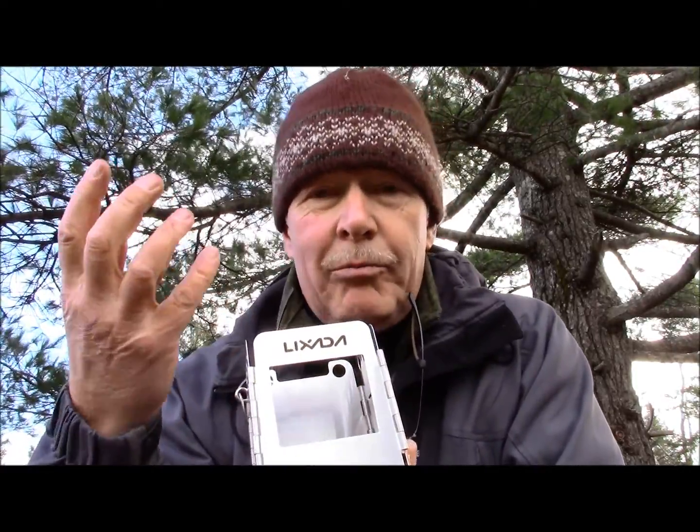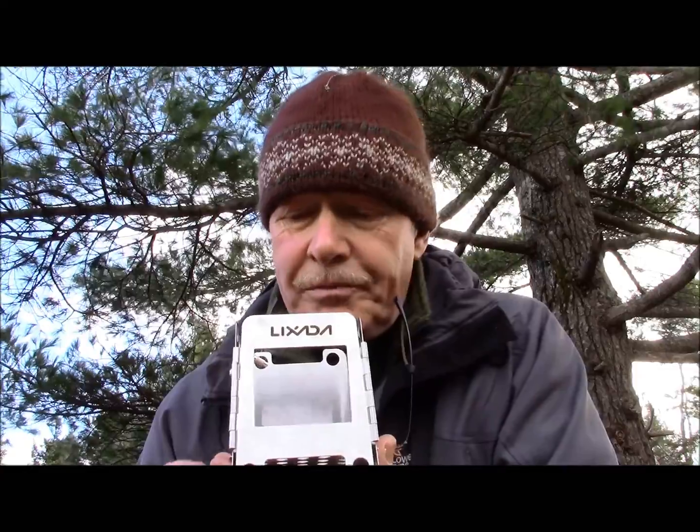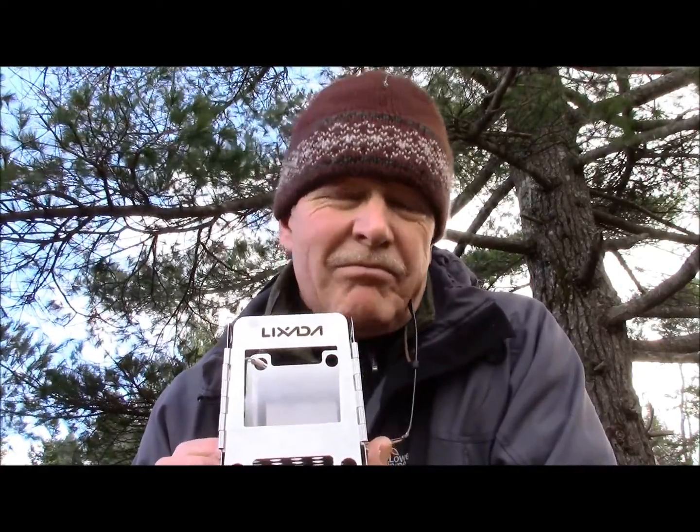Now, both of them came with little bowls that would set into grooves higher up. The little bowls were designed for either a solid fuel tablet or an alcohol gel, maybe even liquid alcohol, so that you can rest your pot over it and use an alcohol source as opposed to burning wood. The bowls really, I haven't used them. I tried them once, but I just didn't find it very effective.